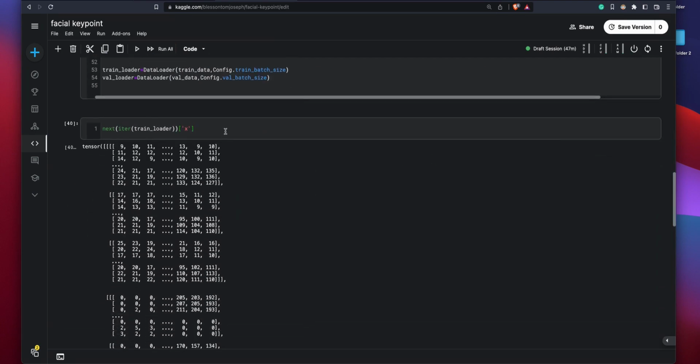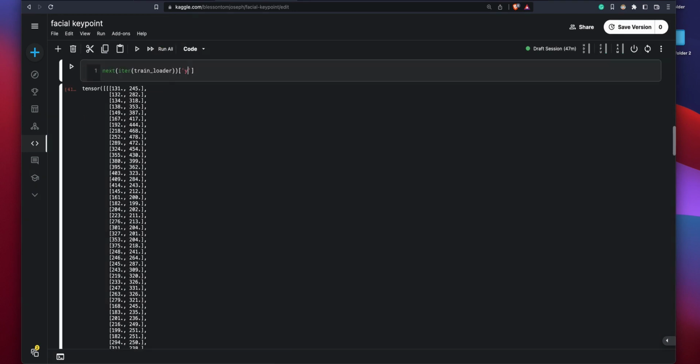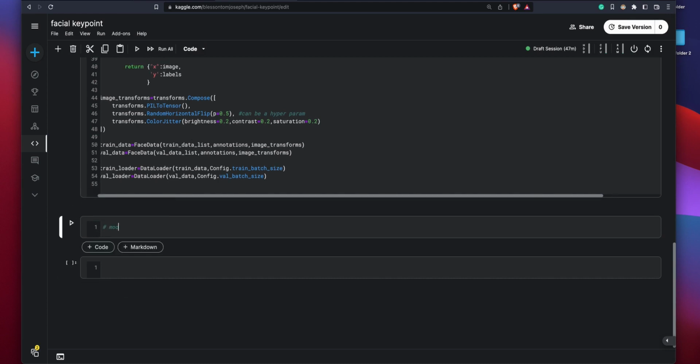So okay, now we are done, and we got the data and y also in the same shape, and .shape should be 5 comma whatever the number of features, comma 2. Yeah, 5 comma, we got 67 features and 2. And x, if you inspect, it's going to be 5 comma 3 comma, because it's 3 channels. Okay, perfect. Now let's set up the model.